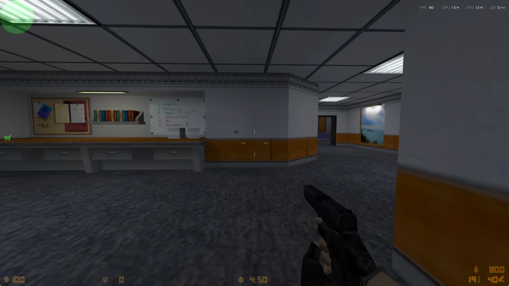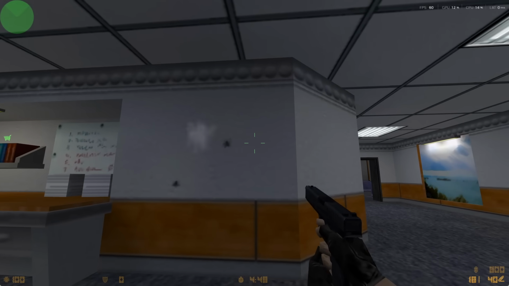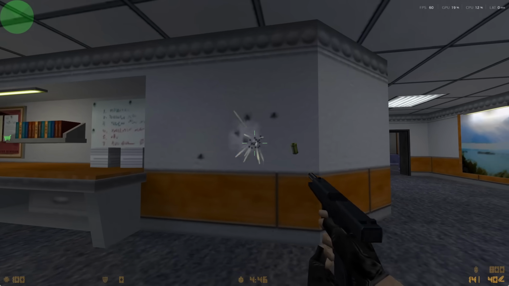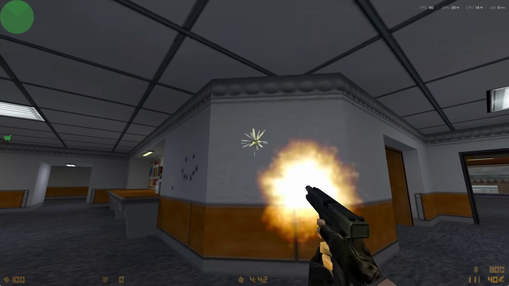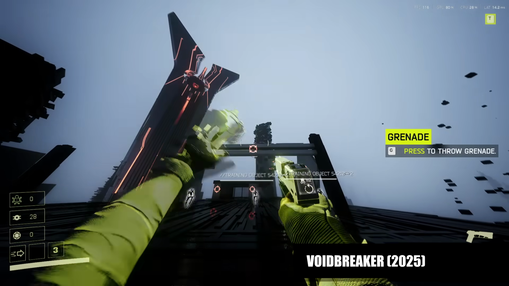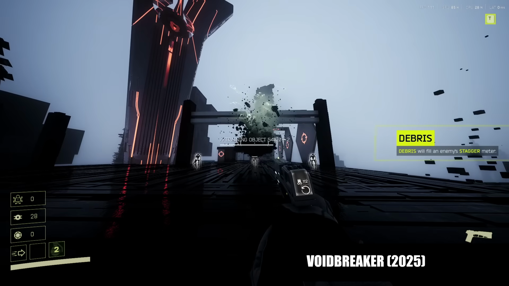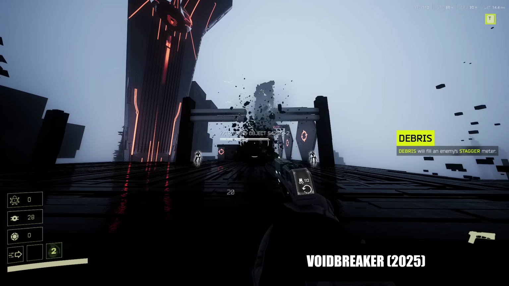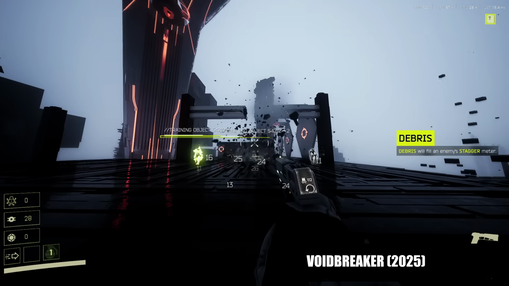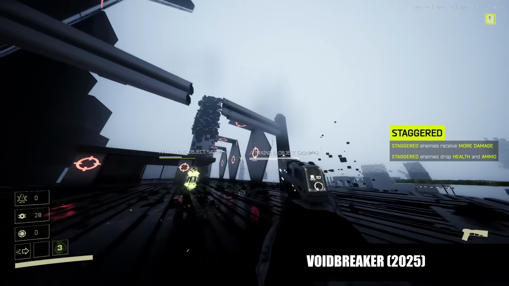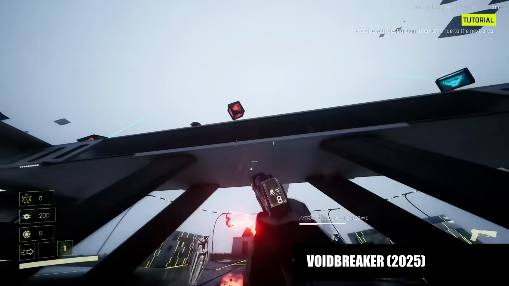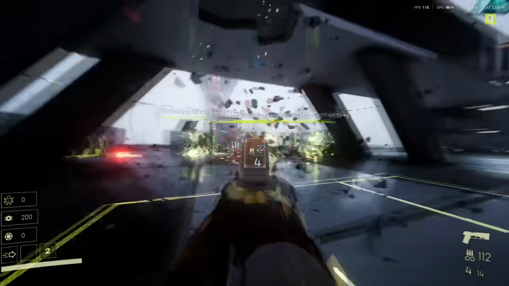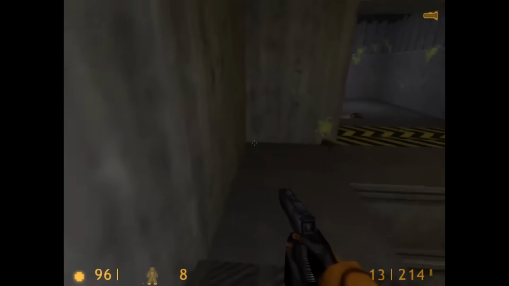And finally, I want to go back to the example I mentioned right at the start, or more so Gabe Newell mentioned. The fact that whenever you shoot a bullet and it hits a surface, there should be decals showing that impact. Now, games like Battlefield or Voidbreaker have taken this further with destructibility that is incredibly difficult to actually pull off, but is of course great for reinforcing the impact the player has over the environment. But with it being so difficult, it's why I want to pull back to the specifics of that quote: decals. If you shoot at a wall, there have to be decals.